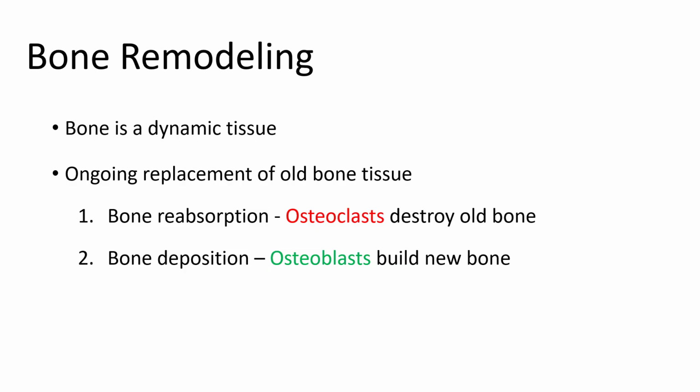For example, bone strength is related to the amount of stress the bone is placed under. So if you subject your bones to heavy loads, like what is done when participating in strength training, your bones will respond by growing thicker and increasing in strength. It's also important to remember that new bone tissue is much more resistant to stress and fracturing than older bone tissue. And in that way, remodeling is also considered a protective process.